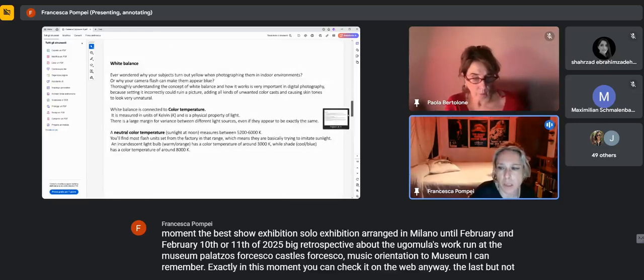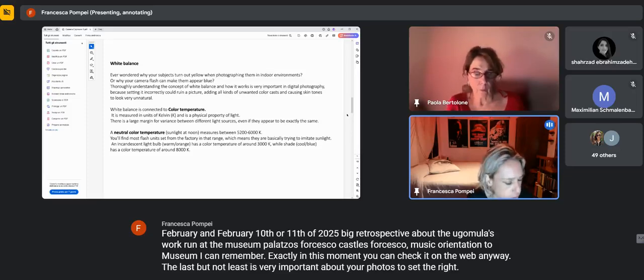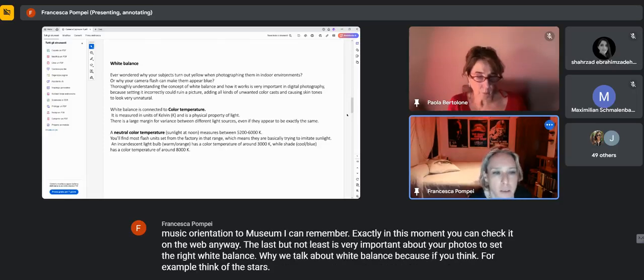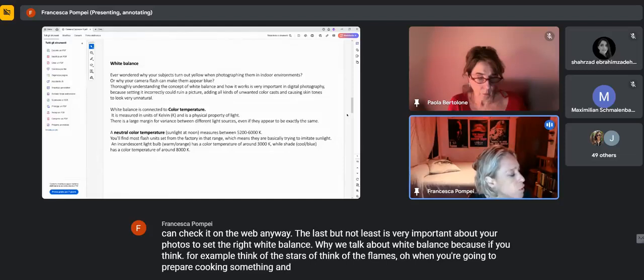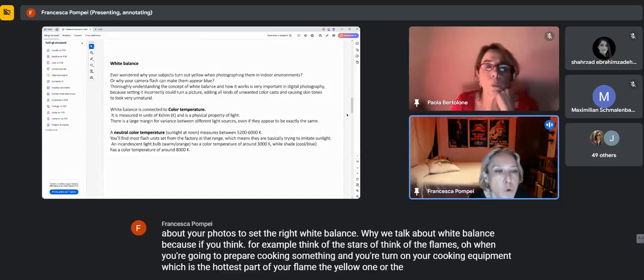The last but not least important thing about your photos is to set the right white balance. Why do we talk about white balance? Because think, for example, of the flames when you prepare cooking something and you turn on your cooking equipment: which is the hottest part of your flame, the yellow one or the blue one?